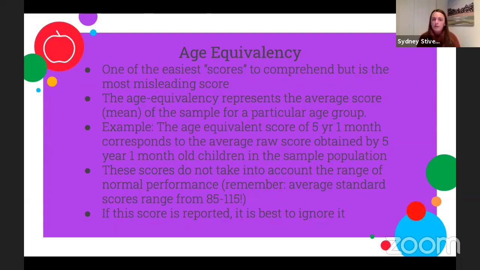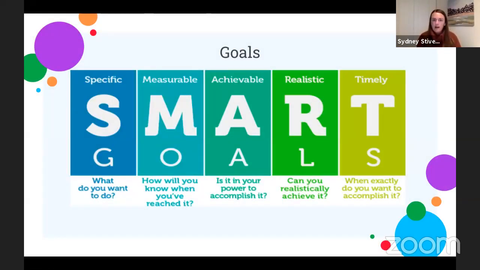So basically these goals are targeting the same thing, but one of the goals is much more detailed and really lets us know exactly what the child will be working on. So we can see the first goal is specific. We know that Sam is going to be trying to produce the R sound in the middle and final positions of words at the 5 to 6 word sentence level. It's very specific. We know exactly what the expectation for Sam is.